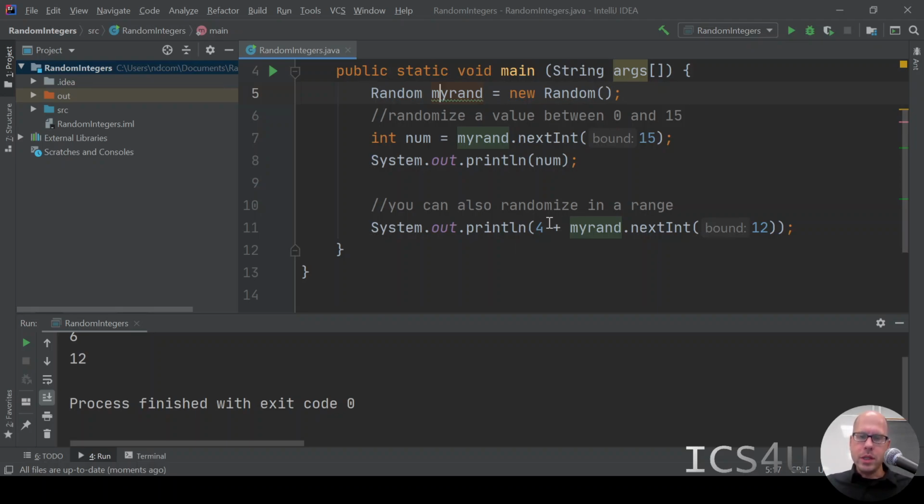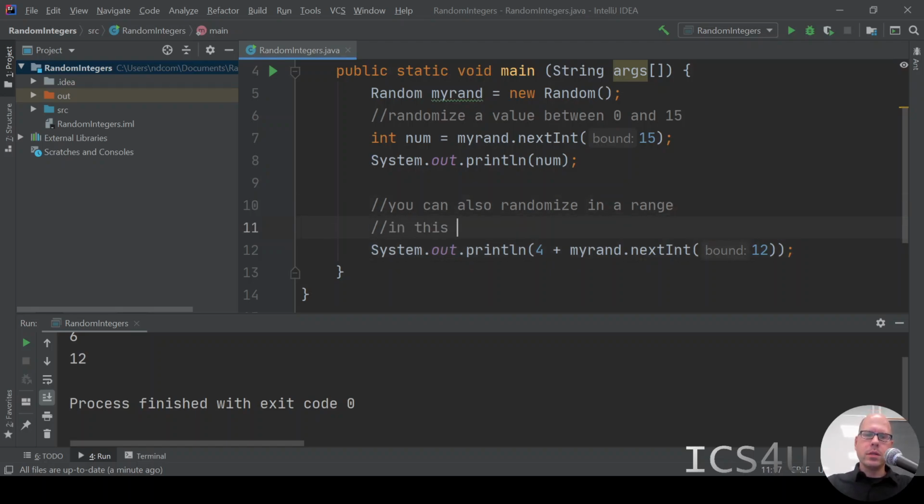So we can randomize in a range. This first number here is going to be the lowest value that can be randomized because that's non-negotiable. That's like a constant. So you know it's always going to do 4 plus whatever it randomizes. But what it randomizes is a value in this line right here, a number between 0 and 12. So let's say it's the lowest value, 0. Well, then we're going to get 4 plus 0, or 4. But at the highest point, let's say it randomizes 12. Well, 4 plus 12 is 16. So that's going to randomize a value between 4 and 16. Now, it doesn't quite get to 16.